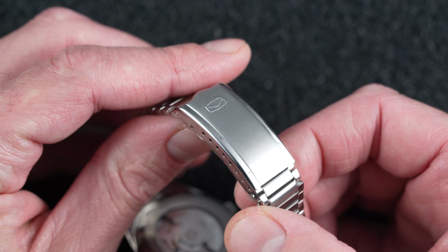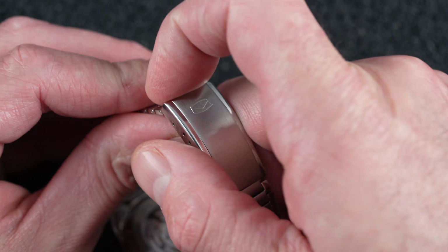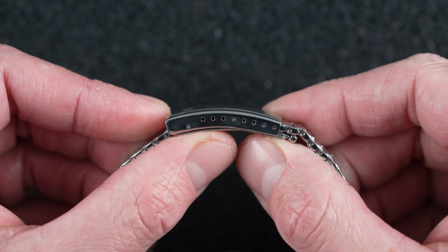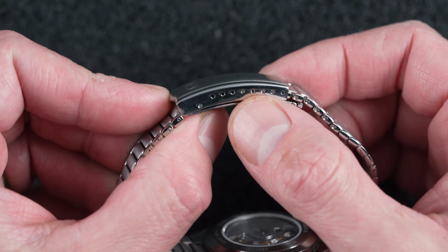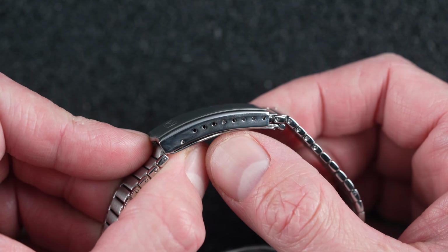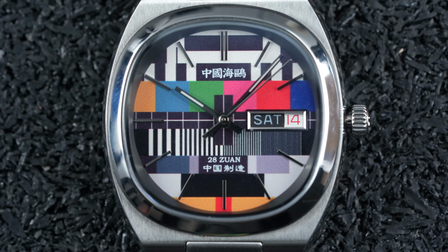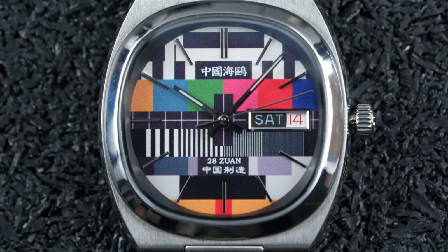Now the clasp on this one is also definitely, in inverted commas, vintage style. We have a pressed upper and pressed scissor as well. Lots and lots of micro adjust holes though, so super small links, heaps of micro adjust holes, kind of unnecessarily numerous micro adjust holes there, but there you go. But nobody's buying this one for the clasp. If you're buying it at all, you're buying this one for that TV test card dial.